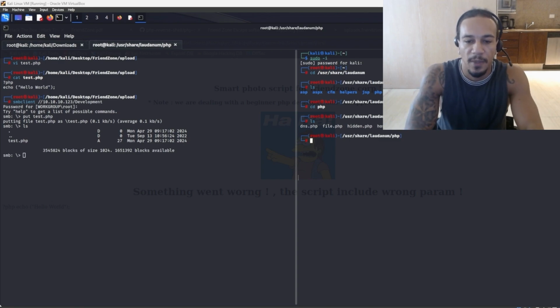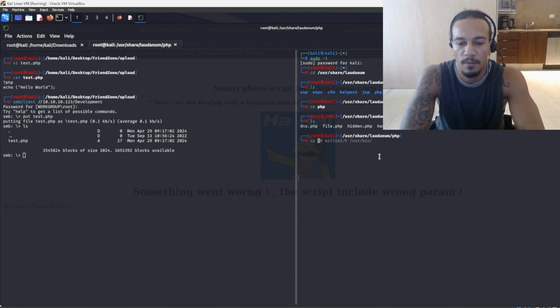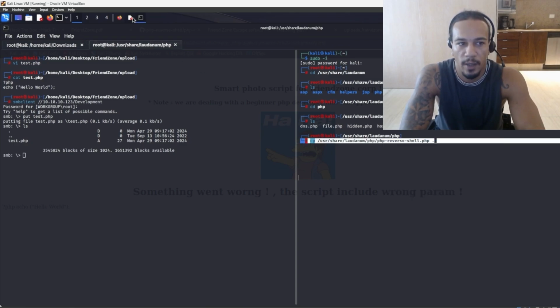So we're going to copy that PHP reverse shell. We'll do cp /usr/share/laudanum/php/php-reverse-shell.php, and the period is going to write that in the directory that we're already in.